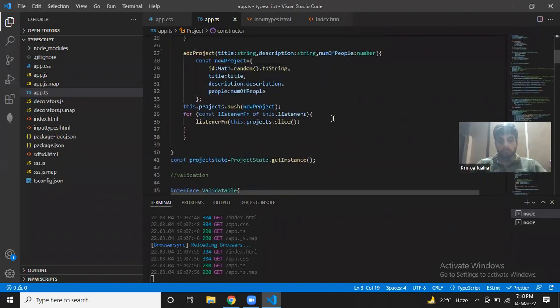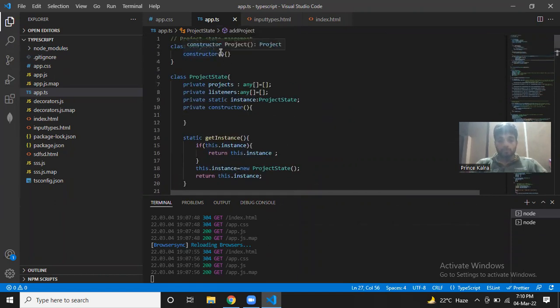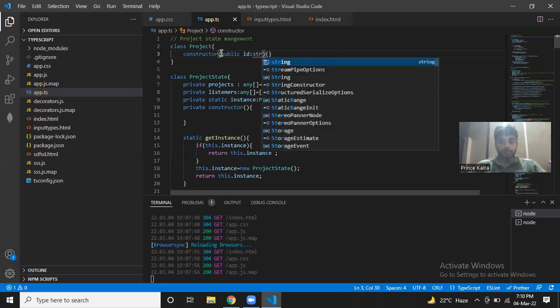A new project must have an ID, must have a title, a description, and number of people. So that is title, description, number of people. Okay, that must have arguments, which we define publicly. ID, which will be of type string.